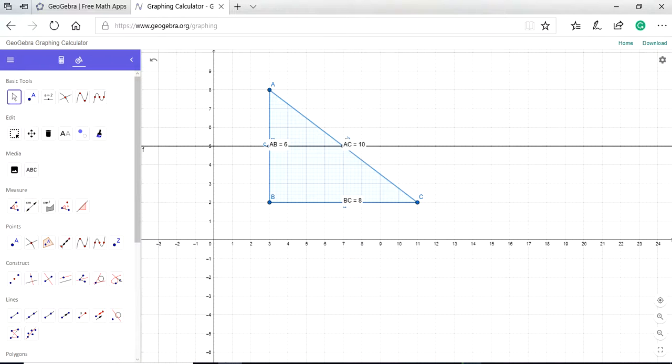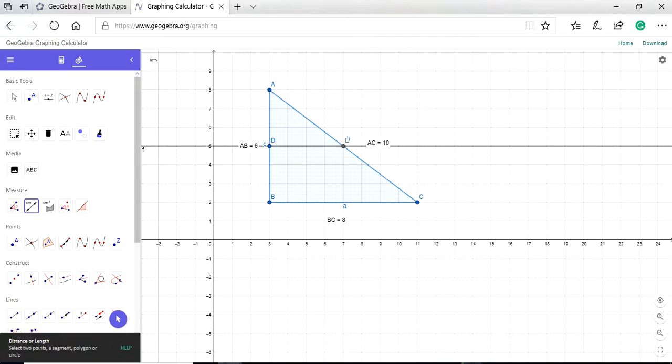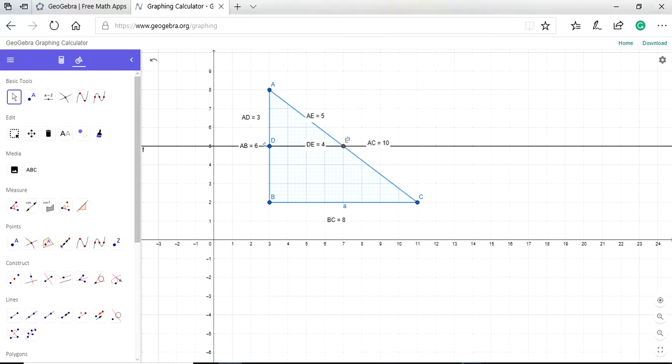And now we're going to do the same thing, but we're going to measure the triangle that we made that's similar. So how we went from A to B, now we go from A to D. We can go from D to E, and then A to E. And you see that we get our famous 3, 4, 5 triangle that we normally use for the Pythagorean theorem.